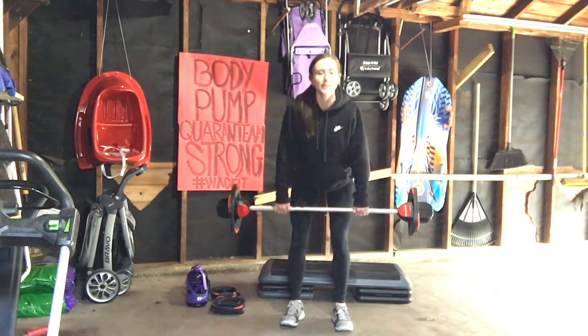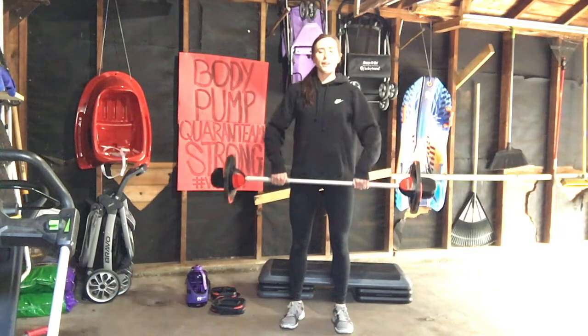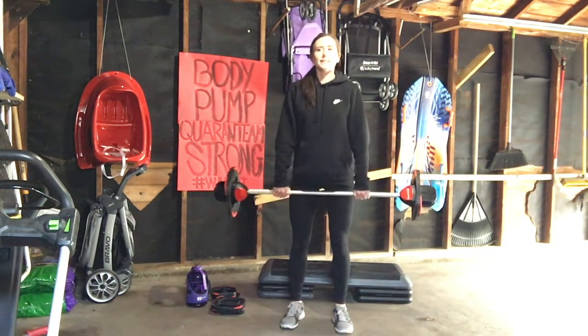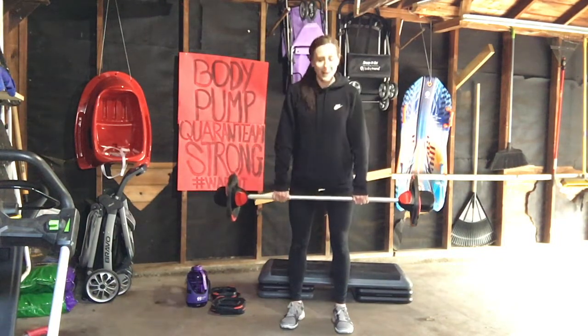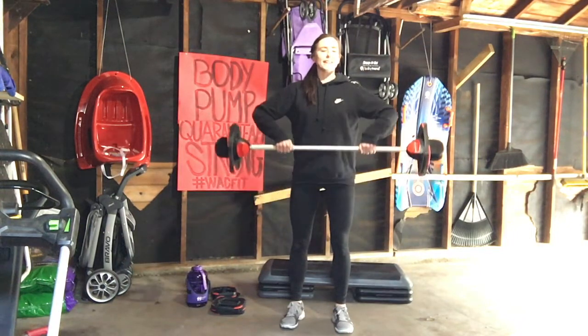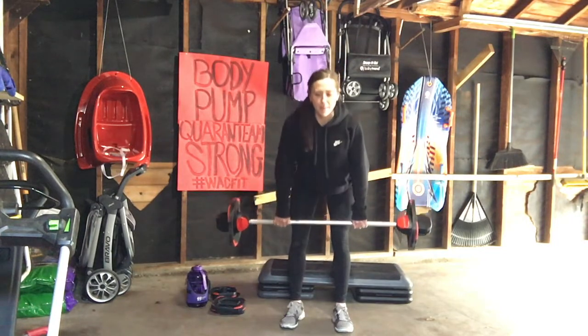Slow deadlift. Slow upright row. Keep the bar close. Down slow. Rise slow. Slide it up. Slide it down. Couple more. Warming up our legs. Warming up our upper body. This is a great compound movement.